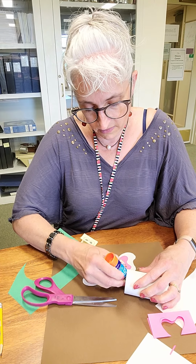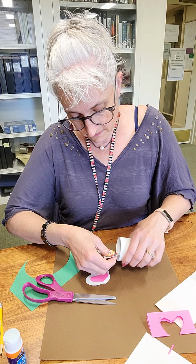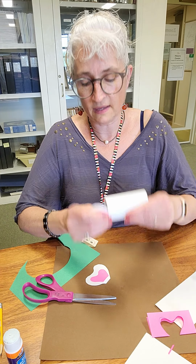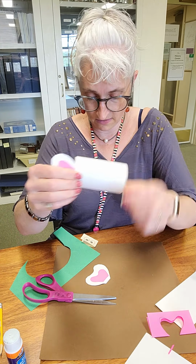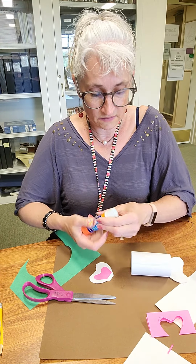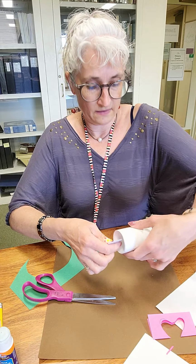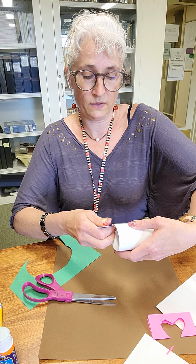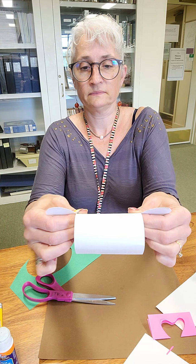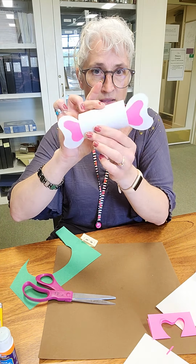Okay, so now I'm going to put some glue there, and I'm going to go like this and put it right in the center, just like that. So there's one ear. And then I'm going to do the same thing on this side. Just like that, and line it up. And I'm going to squeeze it in, just like that. So I've got them squeezed because they're kind of rounded. Okay, so there are my ears for my elephant.